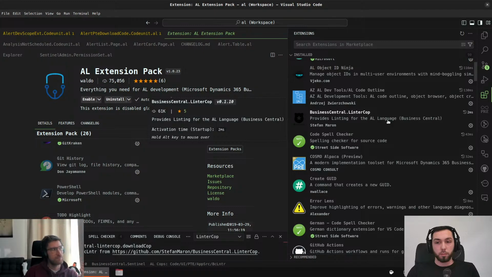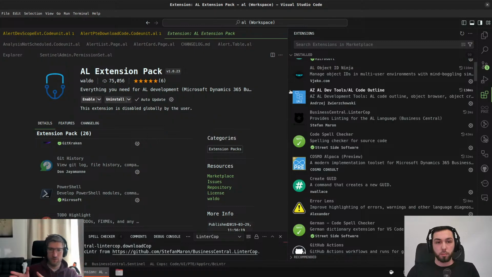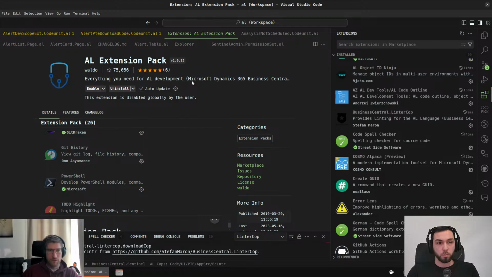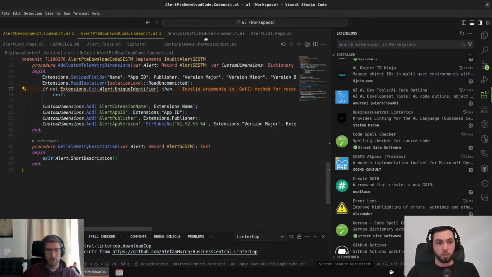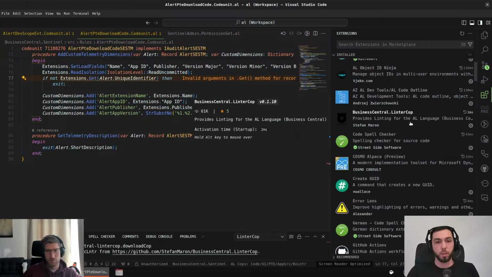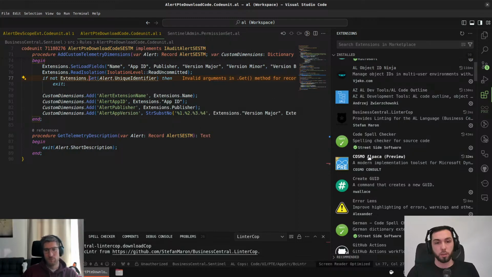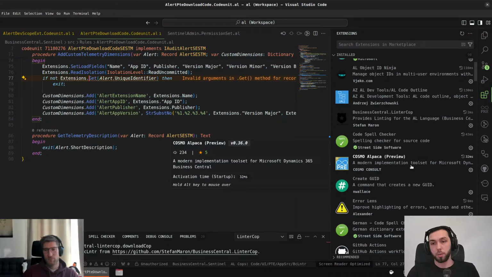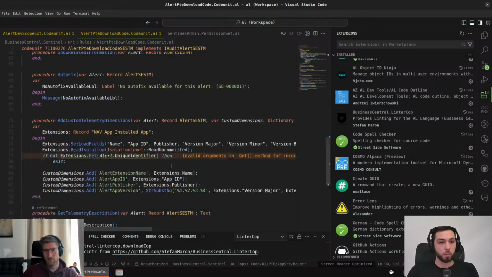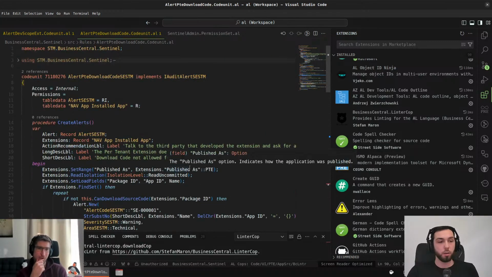Would you even say there are any differences when it comes to VS Code compared to the Windows experience? Like working on AL code, working on projects, when it comes to purely just writing AL code? I wouldn't say so. There are a few things, of course. I remember that I had the Docker extension installed to manage my local Docker containers. Since my Docker containers are not local anymore on Linux, I'm not using that anymore, for example. Those kind of like management things around coding, but no. Like in terms of developing, writing the code in here, no difference.